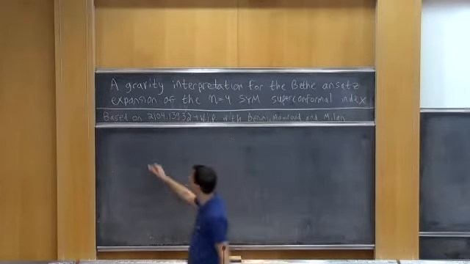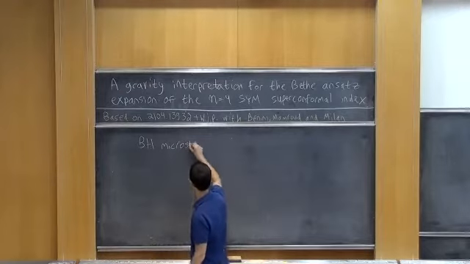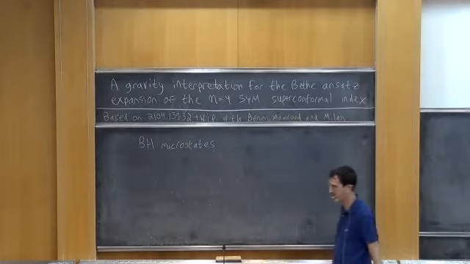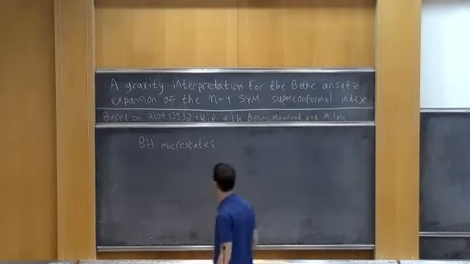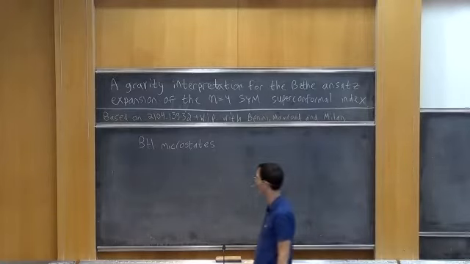So the main motivation is to learn more about counting black hole microstates. We know that black holes have some entropy, and one of the challenges for a theory of quantum gravity is to be able to give that entropy a statistical mechanics explanation in terms of the logarithm of some number of microstates of these black holes.